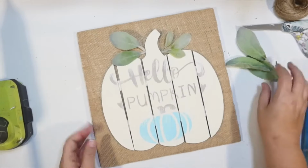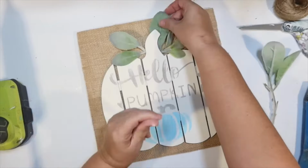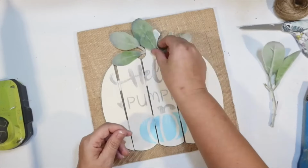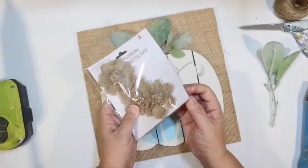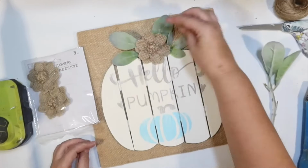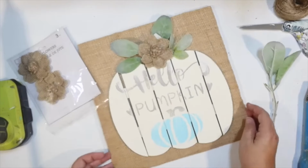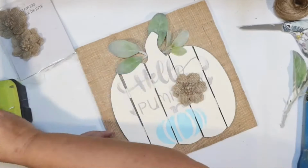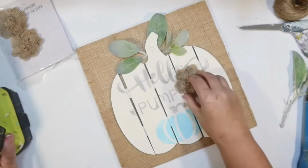It turned out so beautiful, and I'm just taking some right off the lamb's ear from Dollar Tree. They come in all different shapes and sizes, as you can see there. And I'm just kind of messing with it until I like it. I also thought one of these little burlap flowers from the Dollar Tree would be cute just to decorate the stem of the pumpkin. And so I'm just going to go ahead and hot glue those in place.